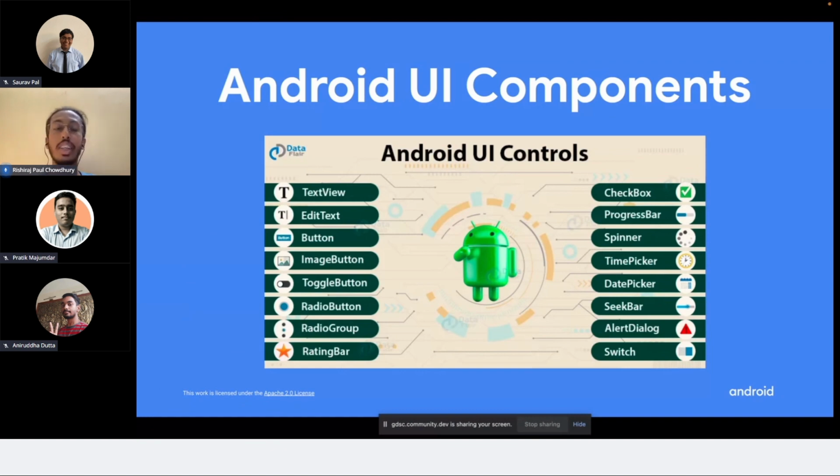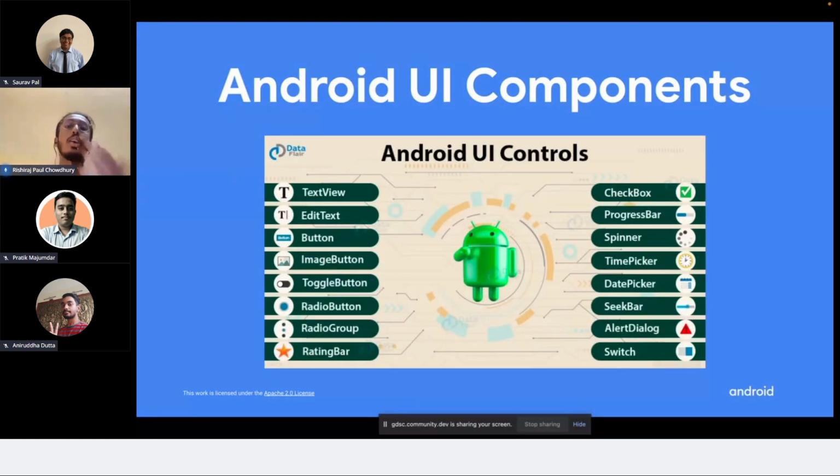Okay. Going forward, there is an alert dialog. Alert dialog is very simple. If something has gone wrong, it pops up in front of the screen that it shows you an alert. Then you can set a state like okay, yes, no, anything that you want to. And switch is something which is very similar to toggle button. So switch also has that yes and no functionality, and you can set a switch like you want to switch on any element, or you want to switch on any function based on your UI. So switch also has a very similar functionality to toggle button.